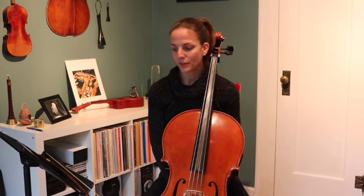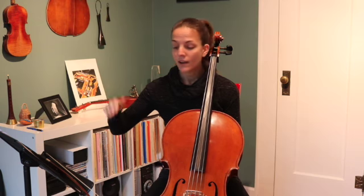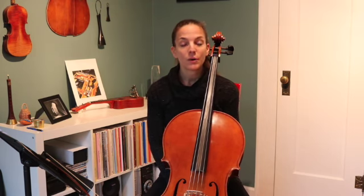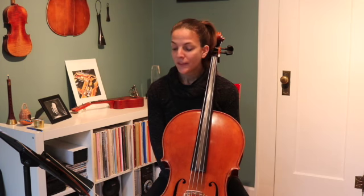So I could even think of groupings of run ponies. Each measure has 2 run ponies in it: quarter, eighth, eighth, quarter, eighth, eighth. So I could count to myself run ponies on a single note. I could say the pattern in this piece is I play 2 run ponies on F sharp. Run, pony, run, pony. And then I play 2 run ponies on G.